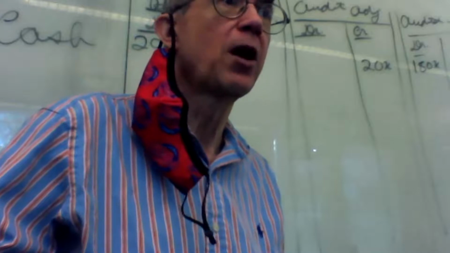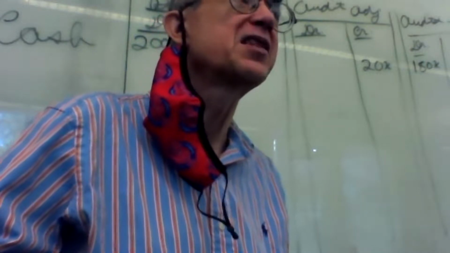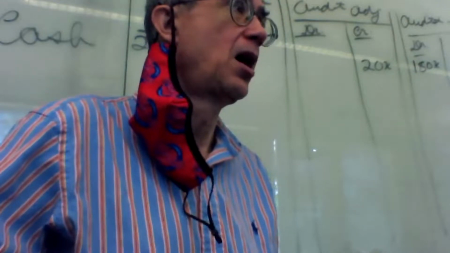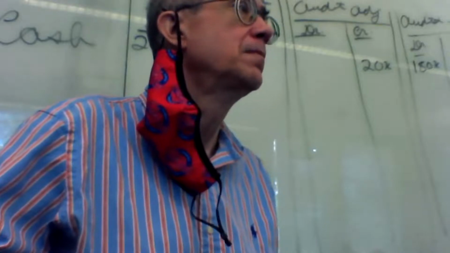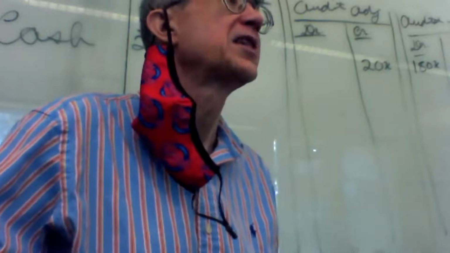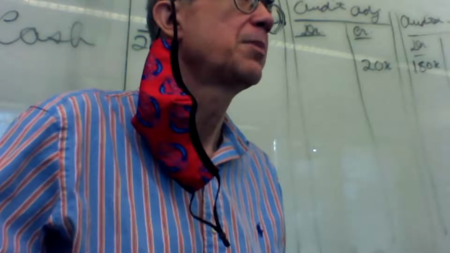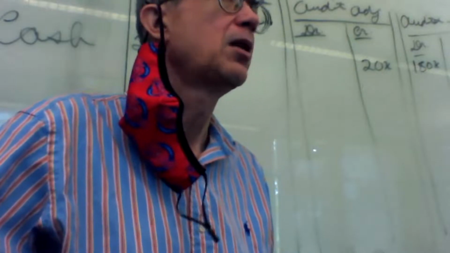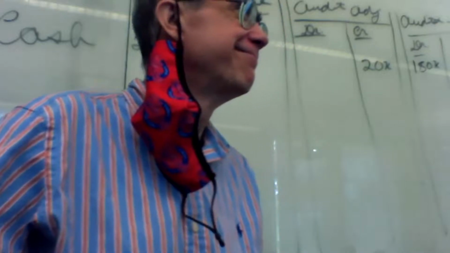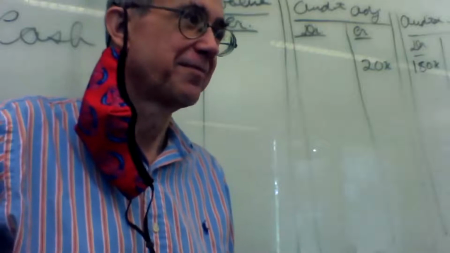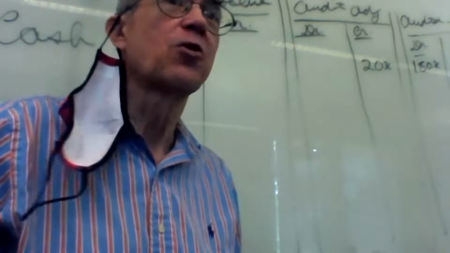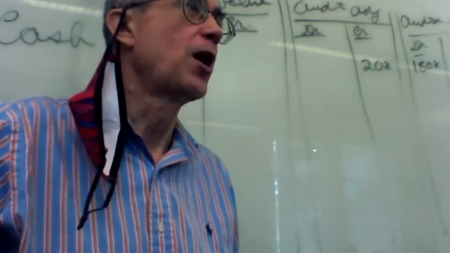I hope they didn't go in that direction because LIFO is not consistent with what? It is acceptable for taxes. We can use either one for taxes. Does anybody know what LIFO is not consistent with? IFRS. LIFO is the American invention. It's kind of a weird way of doing inventory, but it came about in the 1930s during the Great Depression, when there were a lot of changes in prices.